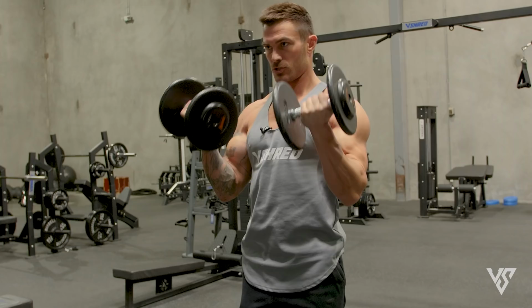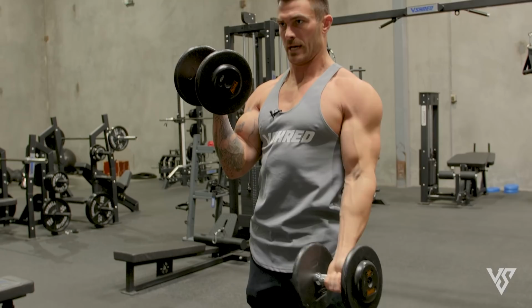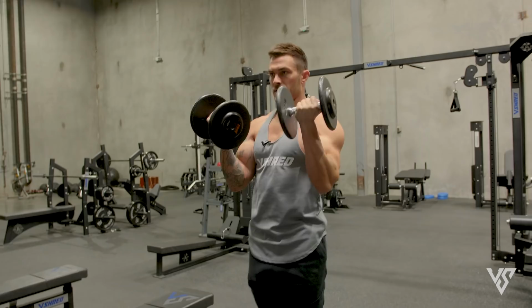So it's starting position, go down into a curl, curl it up, Arnold press. Super controlled with your form, down into a curl, Arnold press. So that's exercise number 1. Great exercise for your biceps and also for your shoulders.